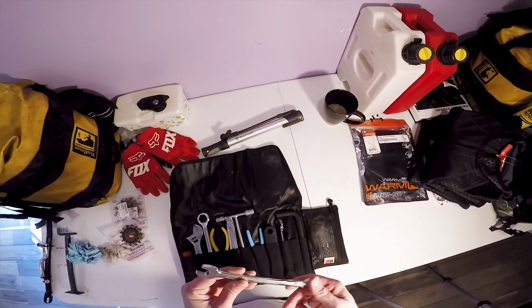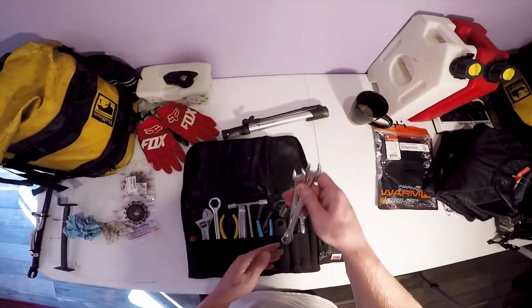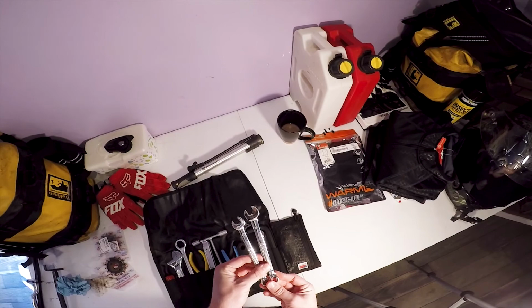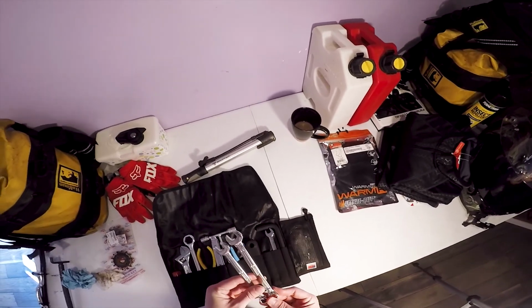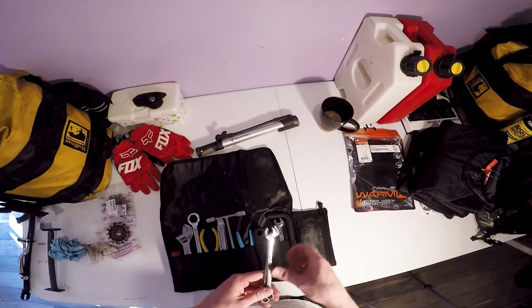I carry a 1/2 inch. I carry a 10 and a 12. Couple different uses you could utilize these for on the bike. This is mainly just for chain adjustment, if I ever need to adjust the chain or anything else like that.